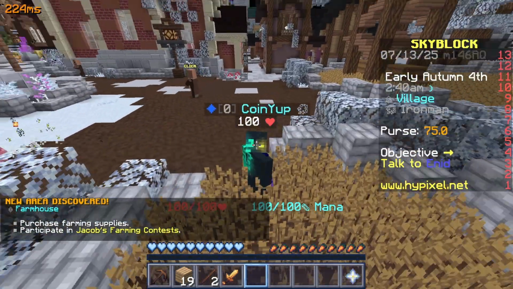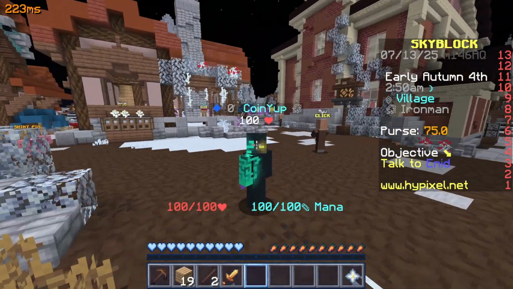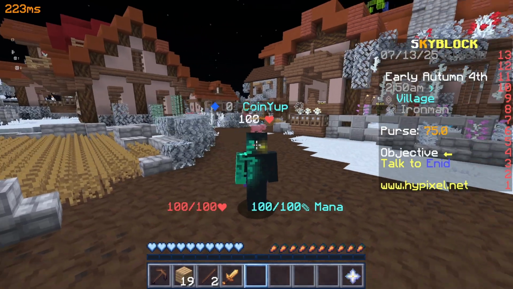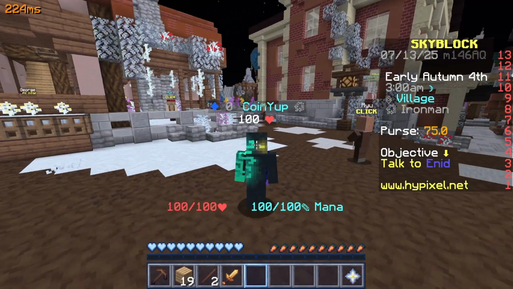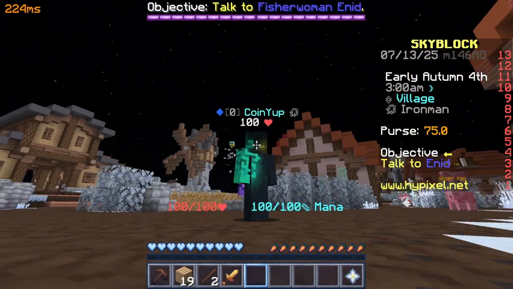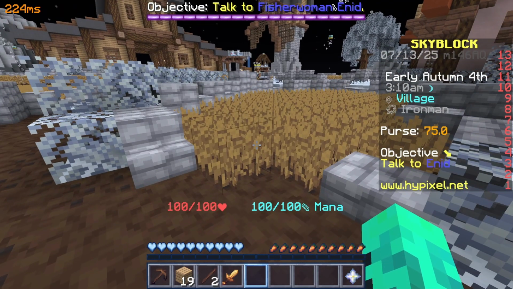Now, you might be wondering, if you're in an Ironman game mode where you can't use the auction house, bazaar, or trade with any other players, why would you need coins? Well, you need coins for dungeons, slayers, and many more things. And this is how we're going to get our first 20,000 coins. Farming.